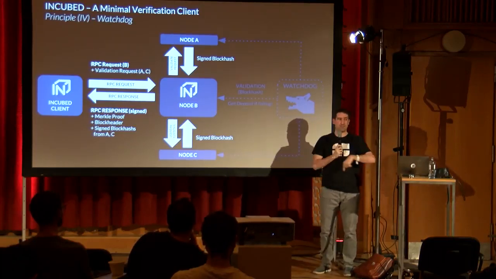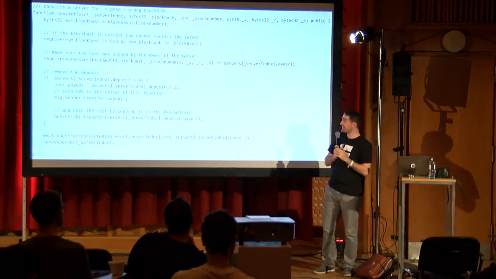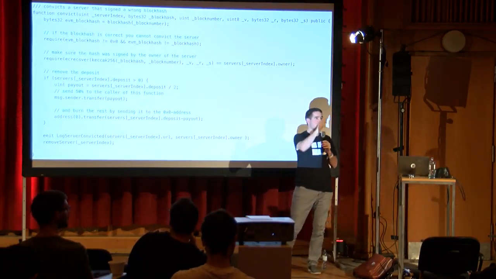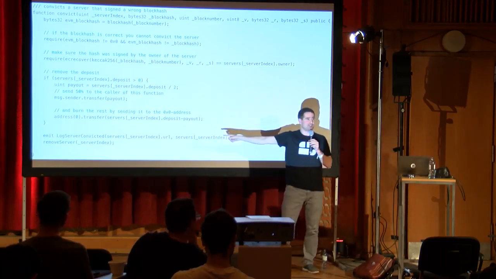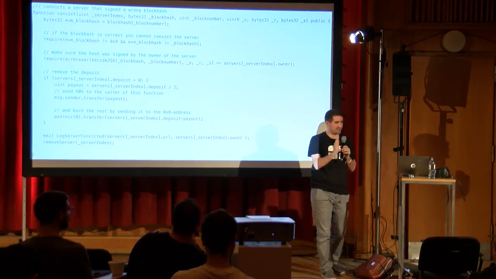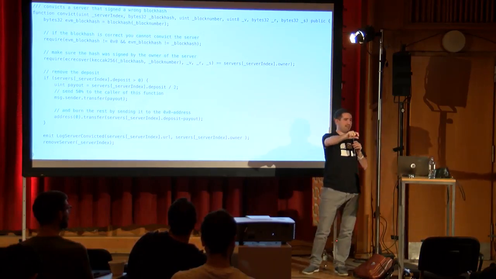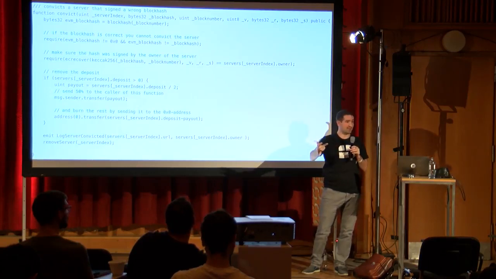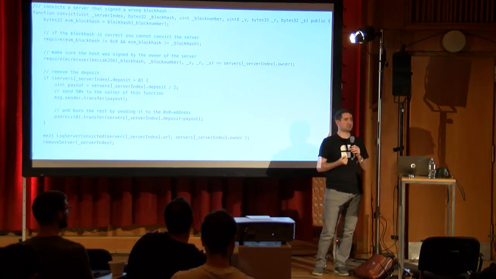Because those nodes have paid a deposit, and you can read how high this deposit is. In case they lie, you can basically publish those signed block hashes. Also, node B is checking them. Everybody can call this convict function and get a deposit. So the security you have is just this: the amount of deposit those people have paid who have given me a signed block hash. Could be $1, could be 1,000 or 1 million. And that's exactly the amount of security you have for having a correct response.